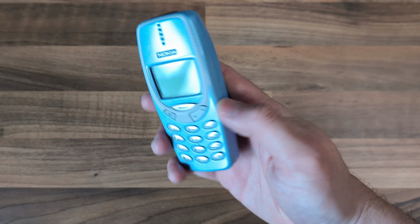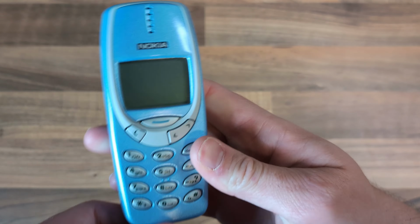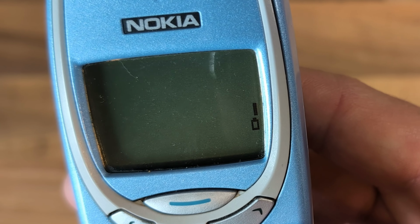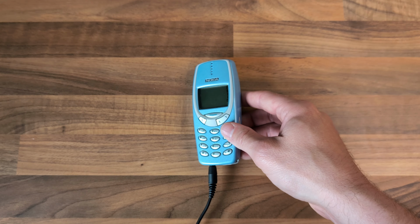Okay, so now we've got the 3510i battery inside the 3310. Let's see what happens. Some sign of life. That's looking good. Now let's give that a bit of time and come back.